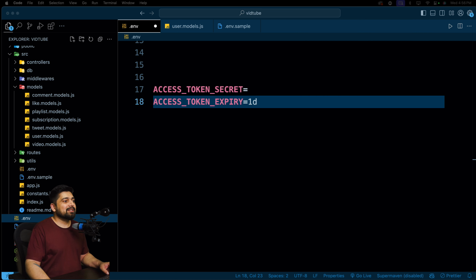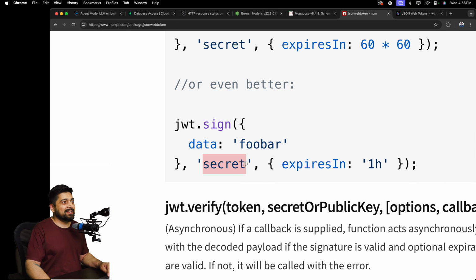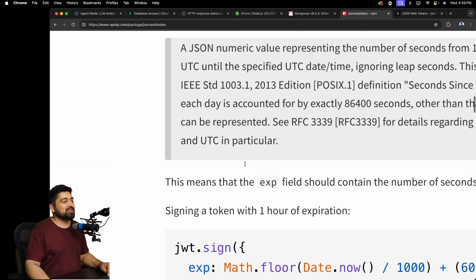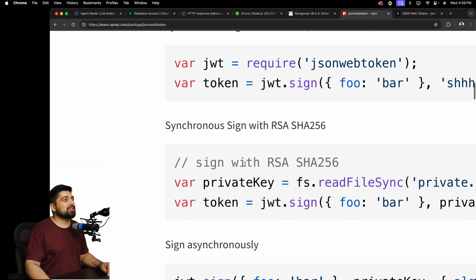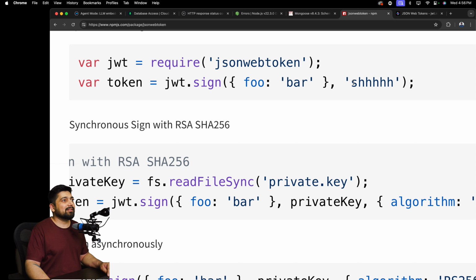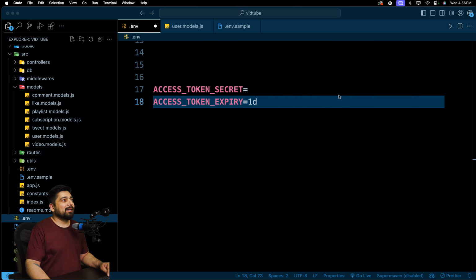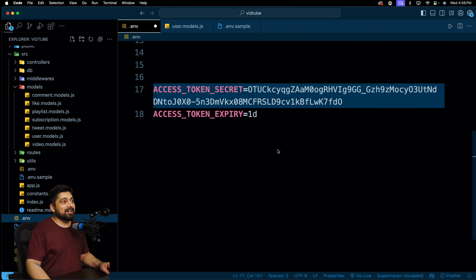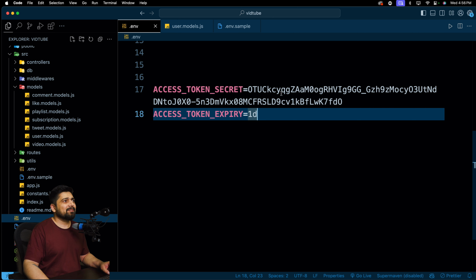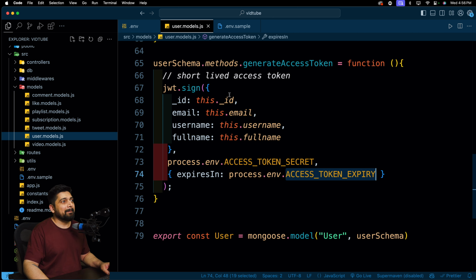And access token secret is usually kept like, as you can see here, we have just the secret here. At some places they mention it as a lot of s's, there we go, here it is, like this. But most of the time people love to actually generate such long strings. And again, you can randomly generate it. There are a lot of generators for it. Totally up to you how you want to go with that. I'll go all crazy with this whole long string, which is usually the industry standard, but hey, you got the idea. So there we go.